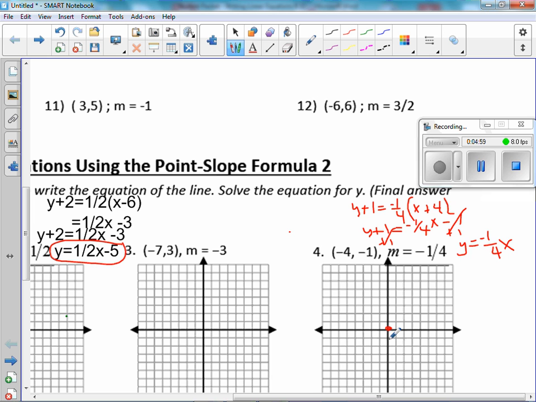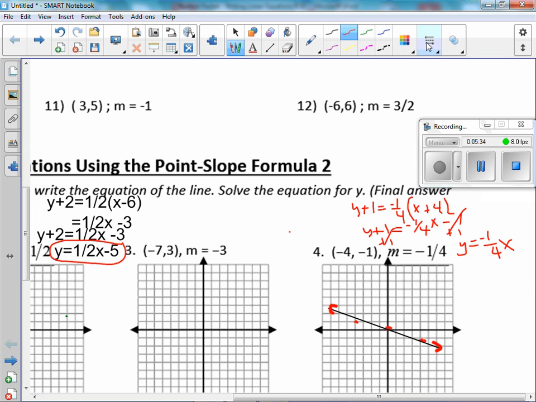That means I can go down 1 in the negative, that means I have to go right 4: 1, 2, 3, 4. Or I can go up 1 in the positive, means to go to the left: 1, 2, 3, 4. So this is where we have the slide, like you're sliding down because it's a negative slope. Okay? So that's that graph for that problem. All right, almost done. Put some arrows on the end, signifies it goes on and on forever.